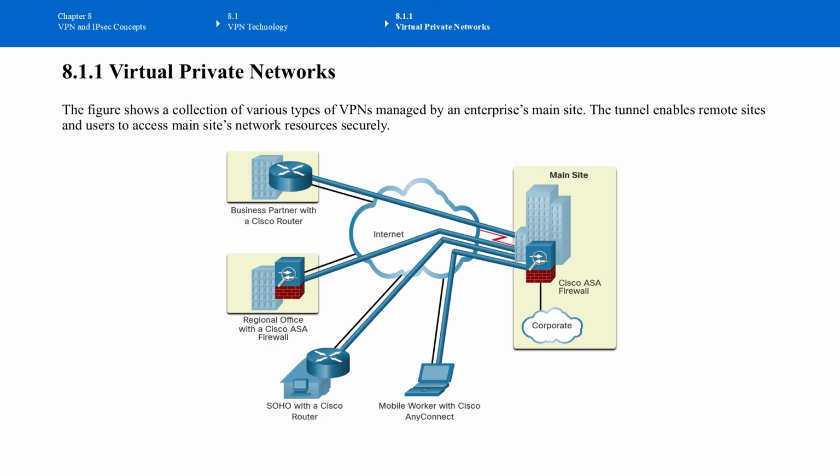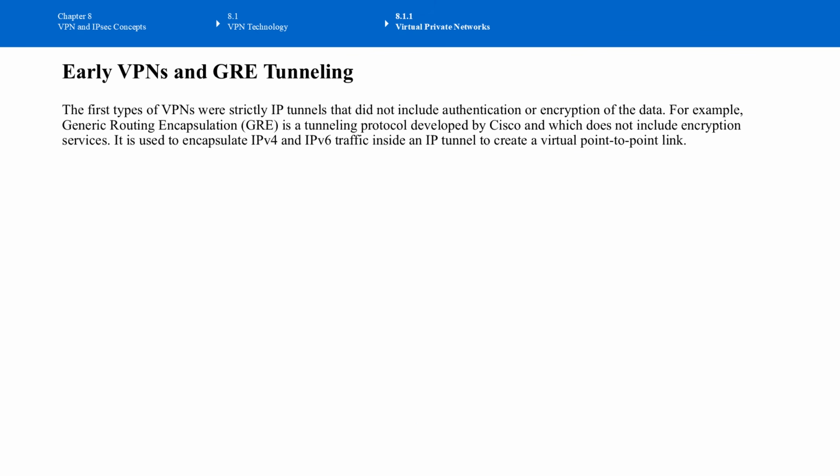There are different types of VPN connections. As shown in the figure, an organization can use different types of VPN to securely connect its main site with remote locations and remote users. Although the connections travel across the public internet, each VPN creates a secure, encrypted tunnel between the endpoints. Think of the VPN tunnel as a protected pathway through the internet. Anyone outside the tunnel can see that data is being transmitted, but they cannot read the encrypted information inside.